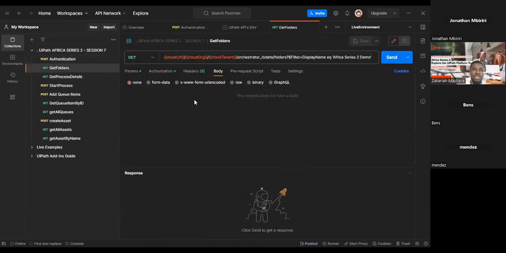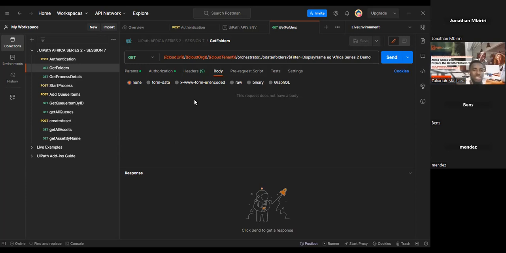Just to mention, if, for example, there are some requests that can be made to UiPath or the server in this case, to actually, for example, get a queue item or add a queue item, you might need to use things like the folder ID, the tenant ID.